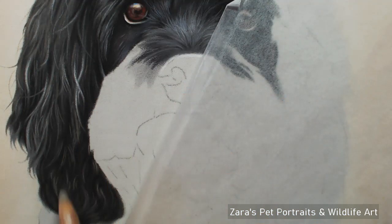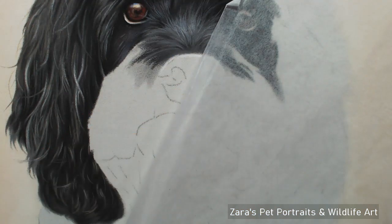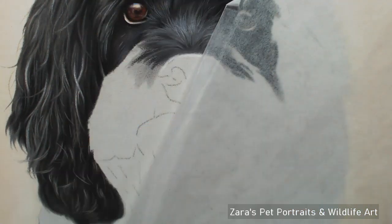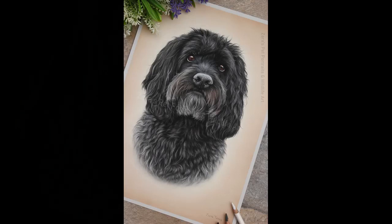Now, that being said, if we do a wrong layer and we put slightly the wrong different colour down, for instance, with something like this, it's so easy to fix. Pastels are very much like acrylics in that you can tint a colour. So you can use the side of a pencil with a really, really light hand, and you can glaze that colour over the top. Tint that colour to get it more to how you want in your reference photo. So here is Oreo's finished portrait.